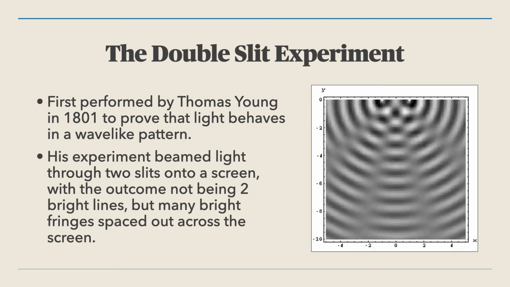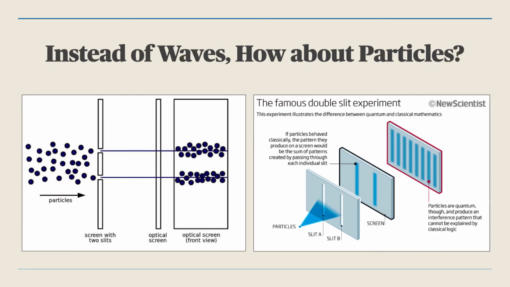Now, what if we did this with particles instead of waves? Let's assume that light is a wave. Sure, let's try electrons. We know they're particles. So if we shoot them one at a time through the slits, they can't possibly interfere. This was done, and what happened was you got the exact same interference patterns. So nothing had changed. Now, this puzzled experimenters because they didn't exactly understand why this was occurring. If there was no possible interference with particles, how could there be constructive and destructive interference? This didn't make any sense.